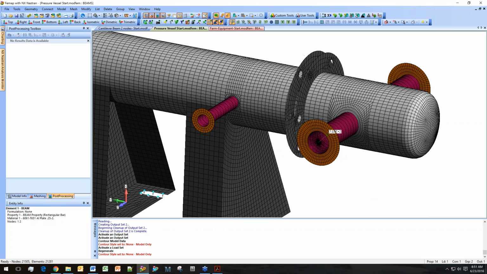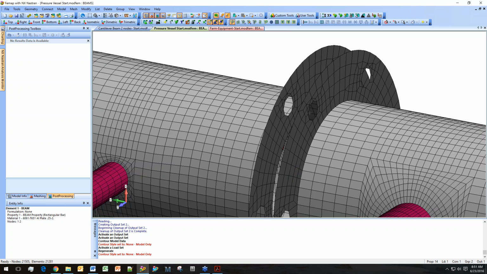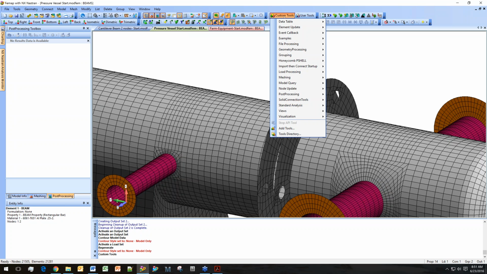A common way for doing bolted connections is to add a multi-point constraint, so an RBE2 on the edge of the hole, create an RBE2 over here, create a rigid element over here, create a beam element connecting the two. That's a lot of clicks, especially as your number of bolts increases. So there's actually a pretty handy API up here.